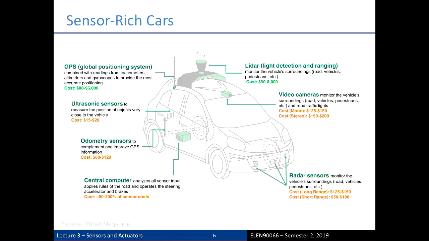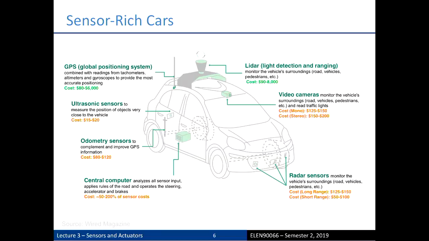So, just to give you an idea about this sort of level of sensors that are required in cars, particularly if we start moving to these automated, autonomous vehicles, we have sensors that range in cost, obviously, but in terms of what their function is. Going from radar, video, LiDAR. So LiDAR is a tough one. It normally has to sit on the roof because it uses an array that rotates to basically get a 360-degree view of the surrounds of the car. You have ultrasonic sensors for sort of short-range stuff, and then radar or the LiDAR for longer range, things like that. GPS, we'll talk a little bit about that.